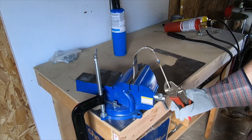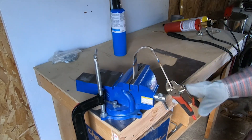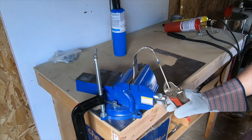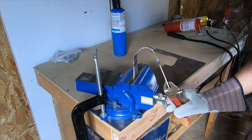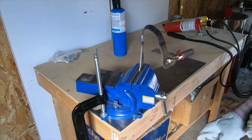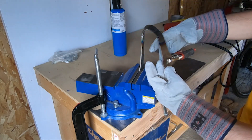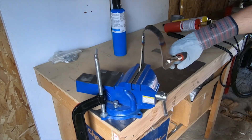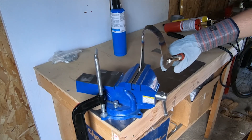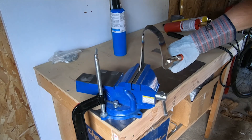That actually bent a lot easier than I thought it would. I'm hitting the vise handle here so I'd like to bend it a little bit more, but I'm kind of stuck. We're just going to let this cool here for a quick minute and then flip it around and try to do the other side. Okay, we got the part flipped around — we're going to try to do the same bend. The goal is to have all these holes parallel so these holes line up here. I'm going to get it real hot in the same spot as before and then try to bend it down and see if these holes come close to lining up, then tweak it a little bit later.